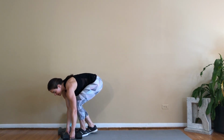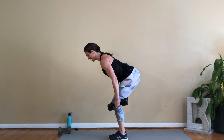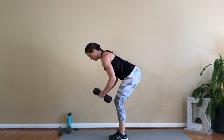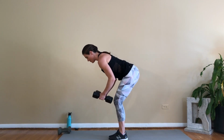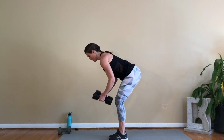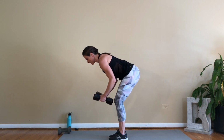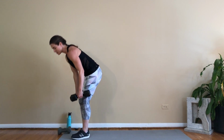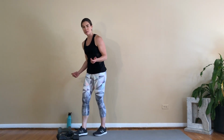Bent over flies. Grab those heavier weights. Come on down. We're going to put the weight in the heels. Stick the booty back and lead with the shoulders as you lift up. Up, squeeze the middle back, working the back of the shoulder and the back. Got 3 more, going to 8. Nice job. Okay, you can also do those in a chair, leaning forward, if that helps you protect the lower back a bit more.